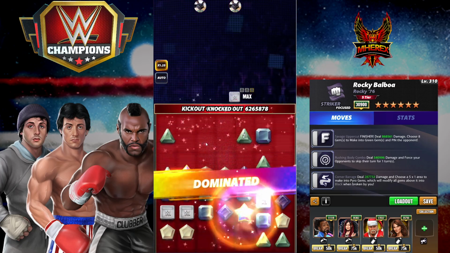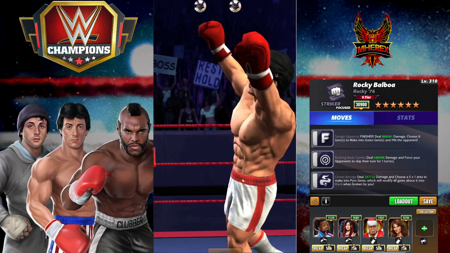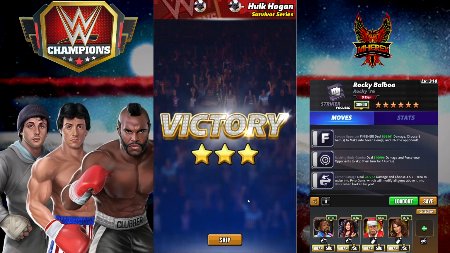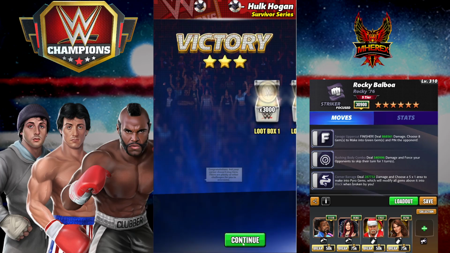You could run Hogan Plate on that too to buff the black moves. Not many red gems, but you could buff the black moves off of that too with the Hogan Plate. Or like this boss battle we currently have, for example. Let's see where he fits in.